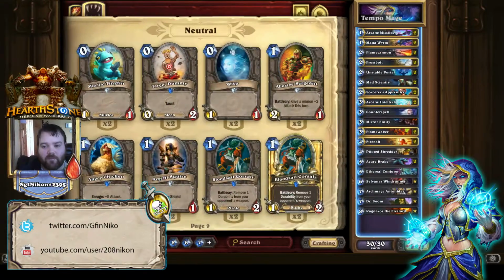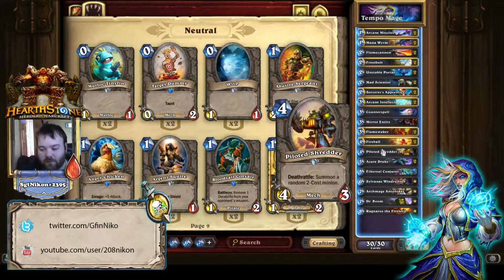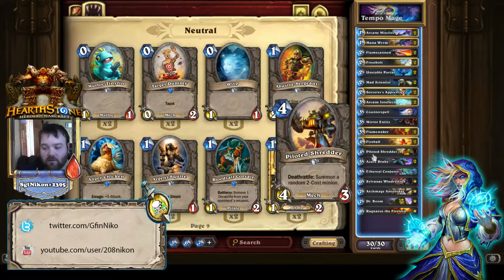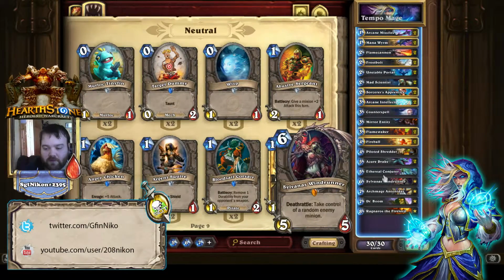Let's see. So this is the list for Temple Mage that I'm going to use. It should work pretty consistently. If you don't have the likes of this, you could also put the likes of Sludge Belcher in there. They give you a bit of a taunt aspect to the deck. Or you can always remove the Pilot Shredder and put in another Sludge Belcher and not worry about Pilot Shredder. As long as you've got some sort of good mid game cards, you should be alright.